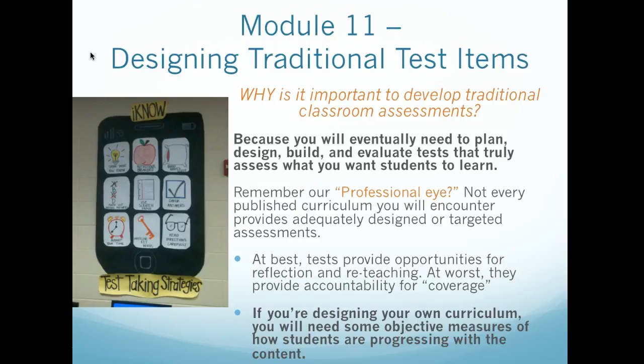If you remember, we've intermittently talked about our professional eye. Not every published curriculum you will encounter provides adequately designed or targeted assessments. At best, tests provide opportunities for reflection and reteaching, and at worst, they provide accountability for coverage. If you're designing your own curriculum, you will need some objective measures of how students are progressing with the content, and that is purportedly what traditional test items give you. And each type has a particular purpose.